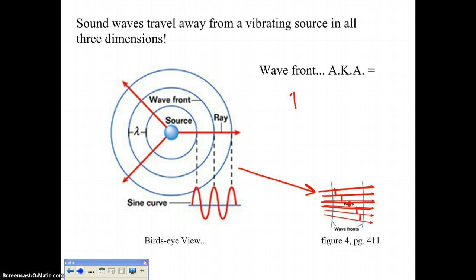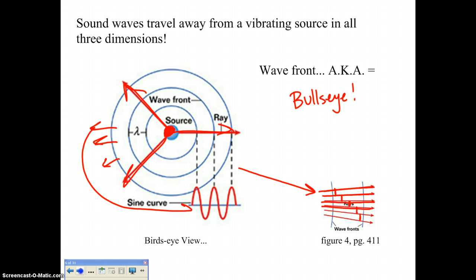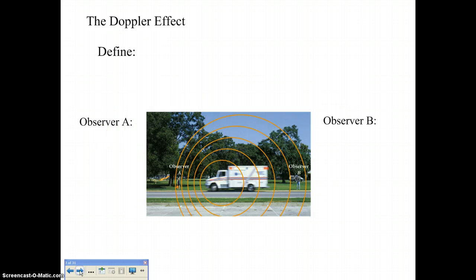So in other words, what does this look like? It kind of looks like a bullseye, right? So that's what I want you to be thinking about. Here's our source, like the money right there, and you're going to radiate out in all directions: up, down, forward, backwards, left, right. This is you looking at waves generated on top of a lake, but if you were in the water with your eyes right at water level and saw these waves crashing towards your eyes, you would see this picture. You'd see that these waves are making areas of compressions and rarefactions.